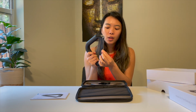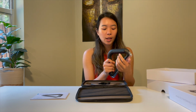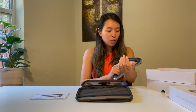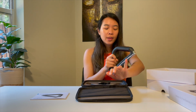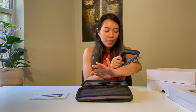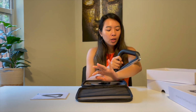I do like that it is thicker here and then it curves in to be a lot thinner so that you can be more precise with it. Honestly, the 40 degrees Celsius or the 104 degrees Fahrenheit feels really nice on my skin. That's very comfortable. This isn't actually how I would scrape, you guys. I'm just testing the heat and the feeling of the scraping on this. The way it's curved actually makes it feel really comfortable compared to other tools that I've tried before.